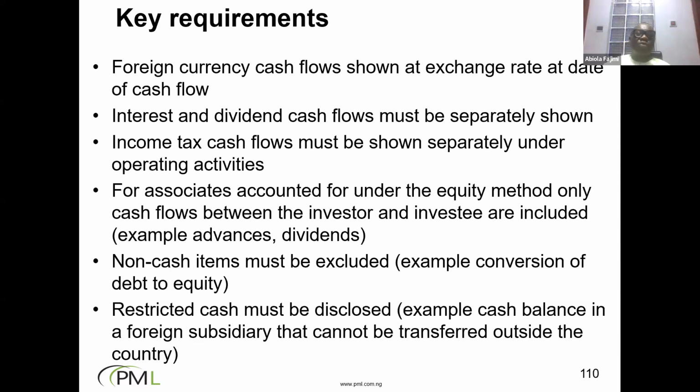Key requirement is that we need to document foreign currency cash flow, showing the exchange rate of the cash flow. If you actually have foreign currency, it needs to be shown in your cash flow to show that this money came from foreign currency. The interest and dividend cash flow must be separately shown. You need to show your interest received or interest paid, dividend received or dividend paid separately in your statement of cash flow.